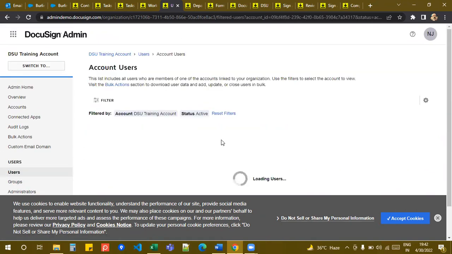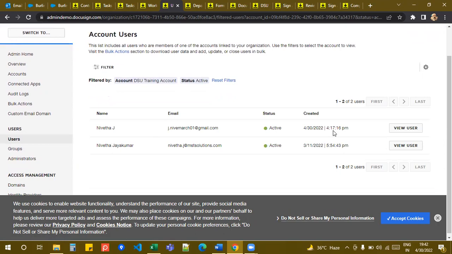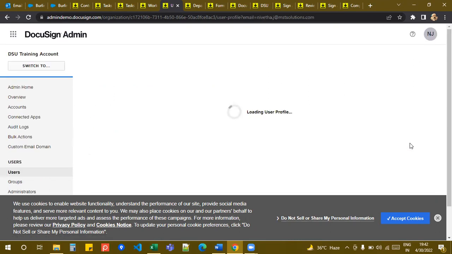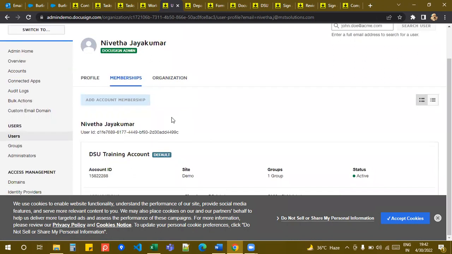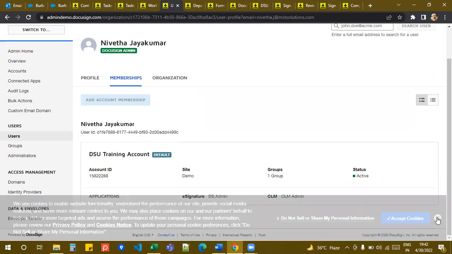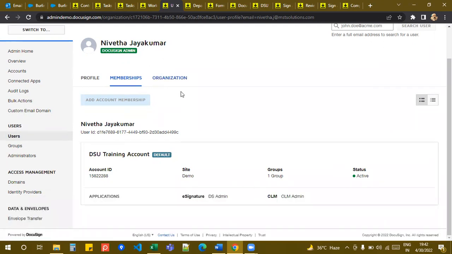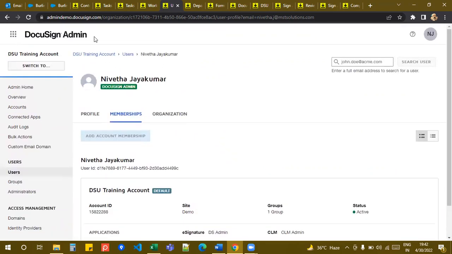So currently in my org, I have one admin, a CLM admin user, and then a CLM user. You can see this and DocuSign admin. This user has a DocuSign admin feature and a CLM admin feature.